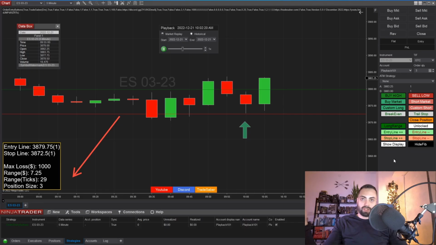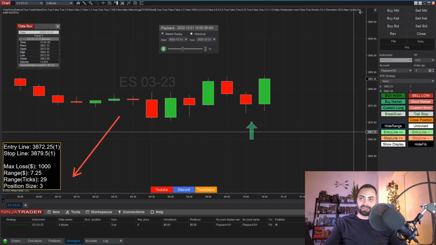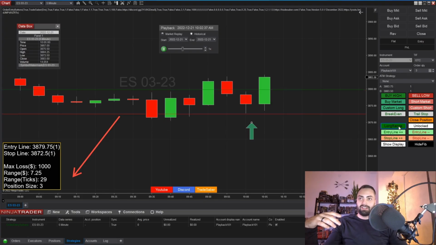So when you hit it once, you first come up to the long range. If you want short, you can just click it again. And now it moves your entry line to the bottom, your stop line to the top. If you want to hide it, just click it again, hides it, and you can just toggle through the options.